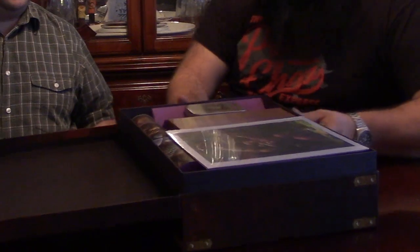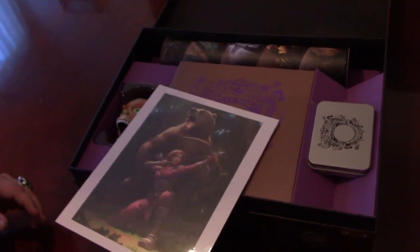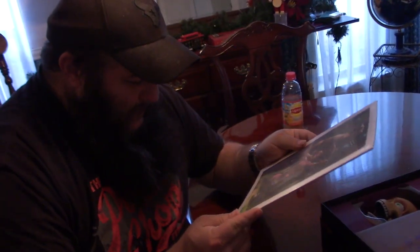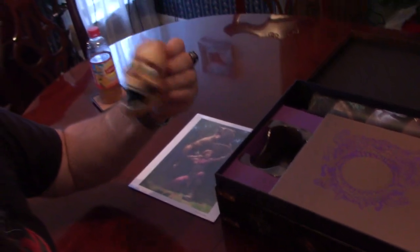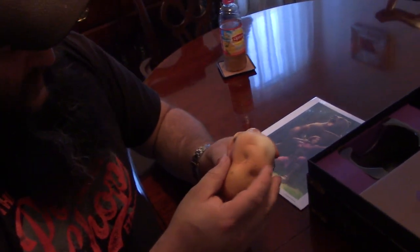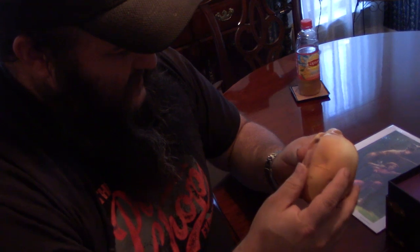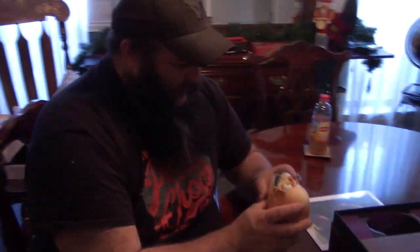All right, so we've got to crack this sucker open. Ooh. Okay, right off the bat, nice packaging design. Pretty solid setup there. We've got a stack of lithographs, or little mini posters here. We'll crack those open in just a second. Next, our squishy Mort skull, which is a reference to, I believe, Baldur's Gate 2? I might have to look that up. I think that's where it's from.